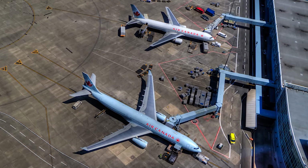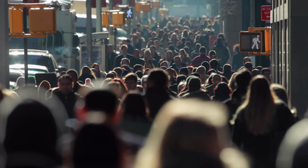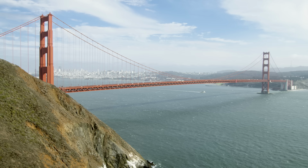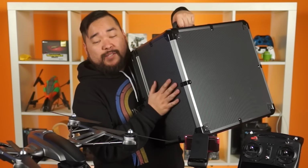And just one final word of warning. It's becoming increasingly difficult to find a good place to fly drones. In Canada, this includes the following. You can't fly within 9 kilometers of airports, can't go above 90 meters, or go closer than 150 meters to other people, animals, buildings, structures, or vehicles. So basically, technically speaking, the only place you can fly it is in a barren desert. Luckily, you can easily and safely transport the drone there. Everything, including spare blades, come neatly packed in a very heavy-duty hard case. This bad boy right here.